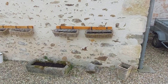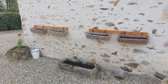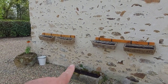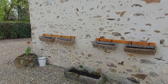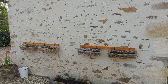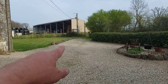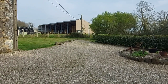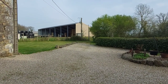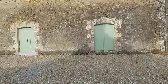So there's nothing much to see at the moment because Miss Anna just planted seedlings in there, so hopefully they'll come up in the summer. She wants to do something on the bottom, maybe some sort of bed. But we got the rails up, they look quite nice, with a bit of stain on them to bring them into the same colour as the rest of the timber. And then she's been clearing this bed all afternoon. Not being a gardener, I can't wait to see what appears from nothing.